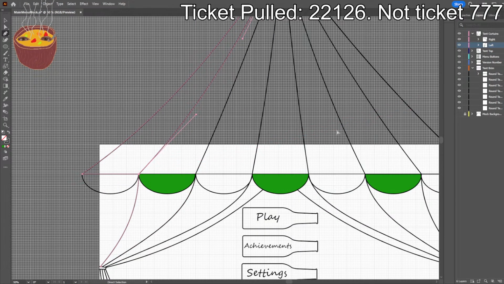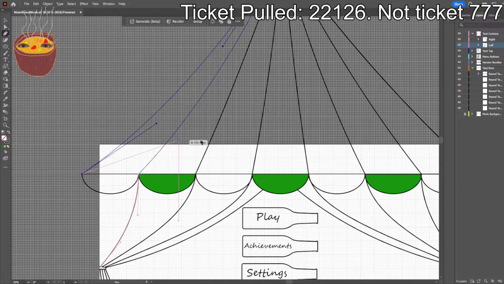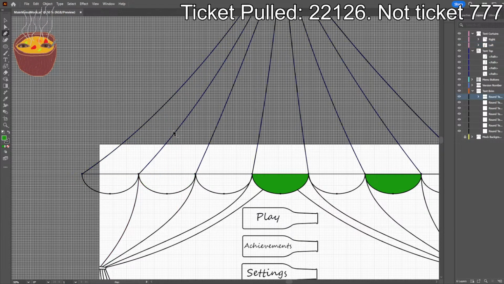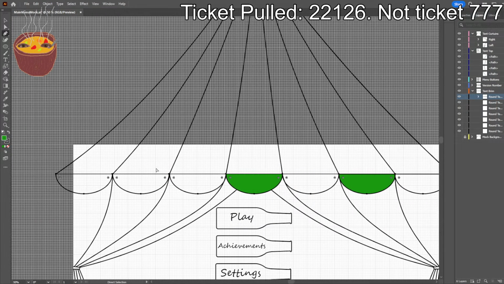Oh, nope, that's editing the wrong thing. I need to be editing the tent top. Not what I want. What did that fucking select?